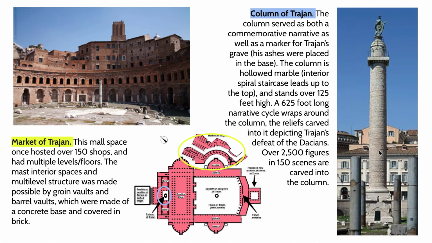So there's a lot of stuff going on, and it's difficult to tell exactly what's happening in this image. There was also a statue of Trajan on top originally. It was eventually replaced with a statue of St. Peter when the Catholic Church started gaining power and influence in ancient Rome.